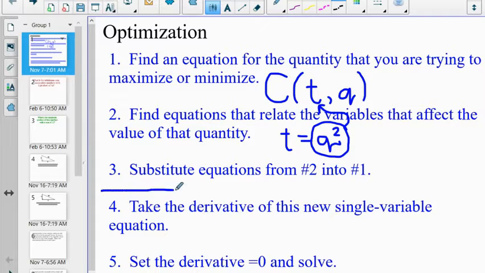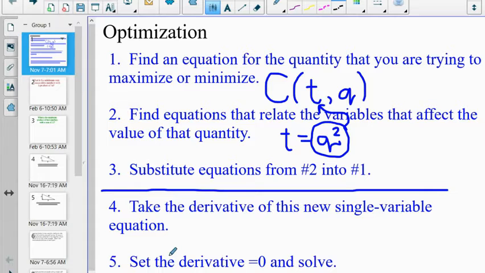At that point, when you have cost as a function of one variable, in pre-calculus, you went to the calculator and you looked at the graph and you said, hey, calculator, where is the maximum? In calculus, we're going to have to do this without using a calculator for the most part. We're going to use calculus instead, which means take the derivative. A maximum or a minimum point on whatever graph we're looking at will correspond to a 0 of the derivative. So you take the derivative, set that equal to 0, and solve for those values.